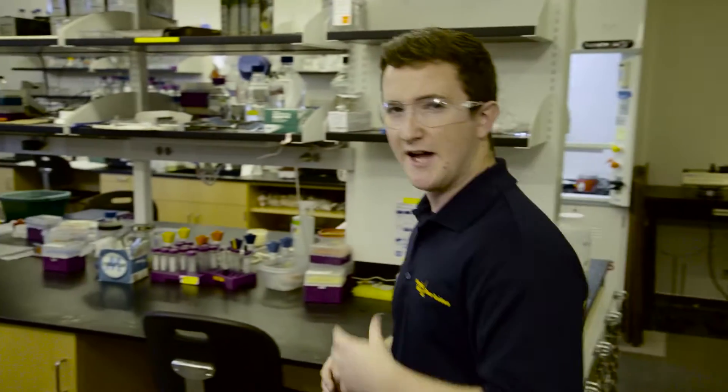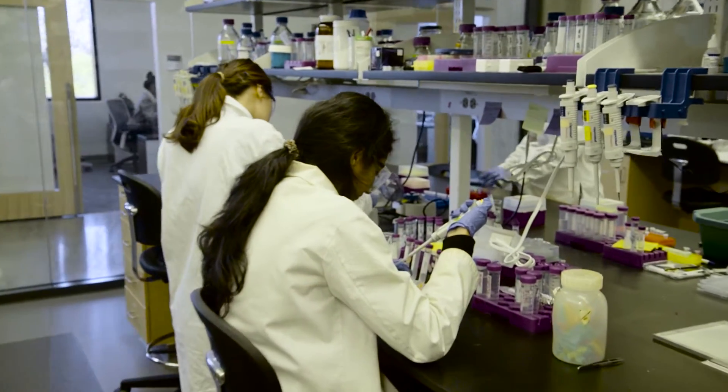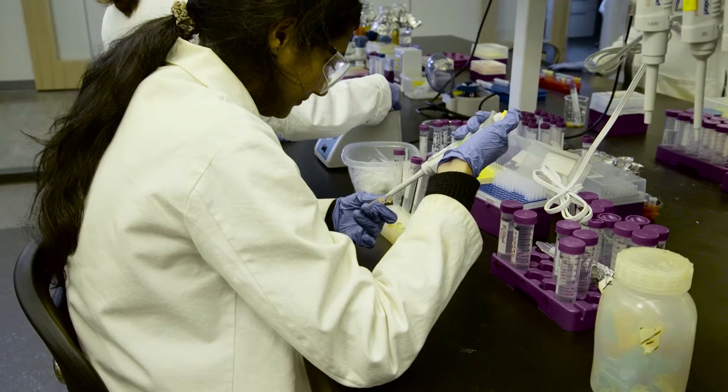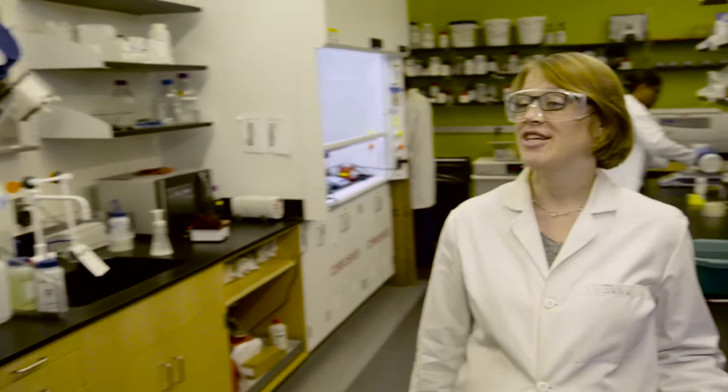A lot of people don't realize it, but engineering is actually at the forefront of medical research. Georgia Tech students are creating and developing medical products that are being used across the country in state-of-the-art facilities. Dr. Julie Champion is a professor in the School of Chemical and Biomolecular Engineering here at Tech. Her team of students is working on taking protein components out of bacteria and using them to create new, potentially more effective, protein drugs. Dr. Champion, what are students working on in this lab? We're taking a protein from salmonella, which normally causes infection in humans, and transforming it into nanoparticles that can be delivered to cells to treat autoimmune disease. That is so cool. Thank you so much for chatting with us.